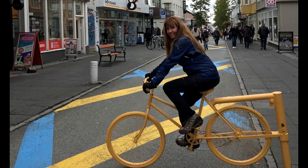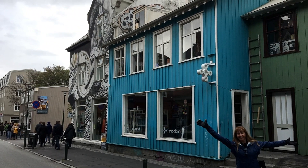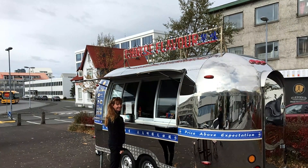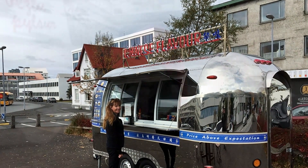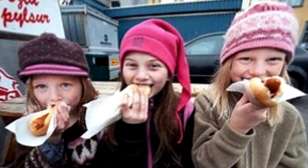More fun facts about Iceland: one-third of Iceland's total population lives in the capital city of Reykjavík. That means it's only about 120,000 people — just imagine how deserted the rest of Iceland is. Another fun fact: the basic hot dog is the most popular food in all of Iceland.